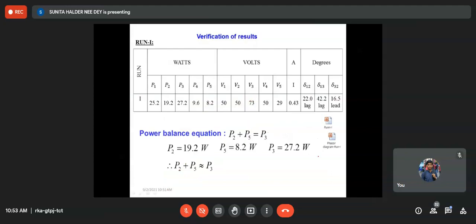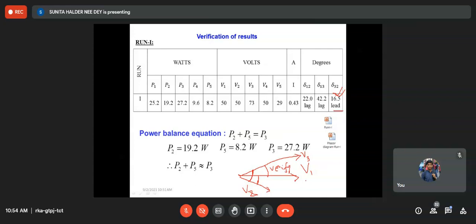That is not present in the phasor diagram I am showing, because I have copied it from some laboratory report. But you must show that one because I am explaining it to you. So if you draw the phasor diagram on your own, if it is V1, then delta 1 to lag. That means who is lagging? V1. Then V2 must be somewhere here. If you draw in proper scale, you must get it. Then delta 13 lag 42.2. Delta 13, V3. V3 is some 75 and it is lag. So that means it will be 42.2 and this angle is 22. Then this angle you can verify. You must verify this should be near 16.5.